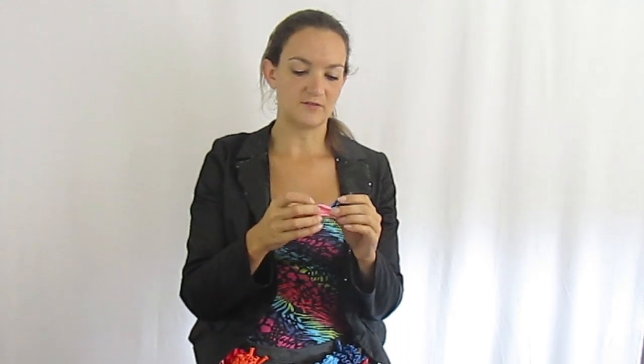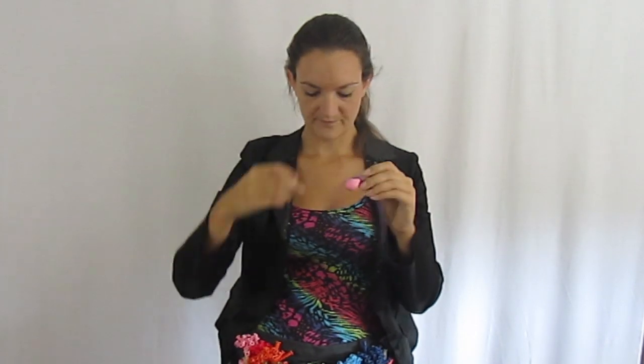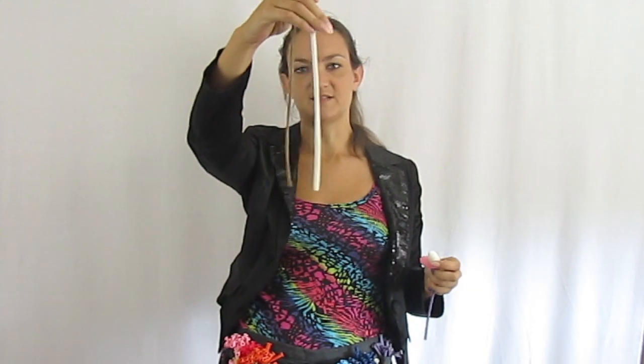So let's get started. For this balloon, we're going to use two round balloons. I'm going to do pink and white for the eyes, and I like pink, so I'm just going to do a pink fish. You can get really fun using all different kinds of colors for this fish, so don't limit it to just the white and the pink. And then we'll do purple with the pink. So you just need one extra balloon for the fish. So we've got two rounds and a regular balloon for the fish. And for the fishing pole, I'm going to use a brown and a white 260. Now, the fishing pole is optional, so you don't have to do these if you don't want. But I'm going to show you the whole thing today.